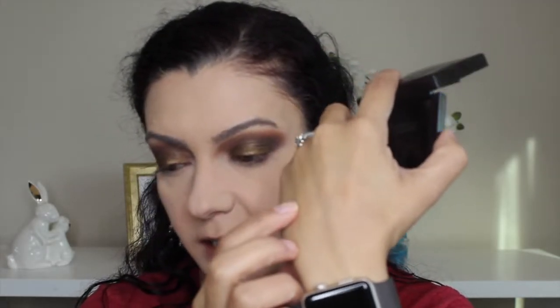It's time to go in with my second powder, and for that I am gonna use the Laura Mercier Candle Glow Sheer Perfecting Powder. This guy is so beautiful. It has a very nice glow to it. It's absolutely beautiful. You get a little tiny bit of color, but it's not adding coverage or anything like that. It's just gonna add a little bit of glow to the face. I do find that the Hourglass Veil loose setting powder has a little bit of glow, but I really like the glow that this adds.